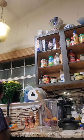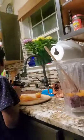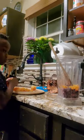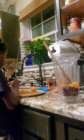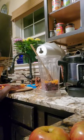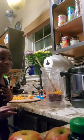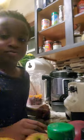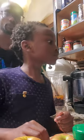What am I doing? We have a can opener, right? One of Michael's favorite utensils over here. Let's get it good. Let's come in a little closer, Michael. Yeah, that's perfect. All right, now we can see everything Michael got going on.